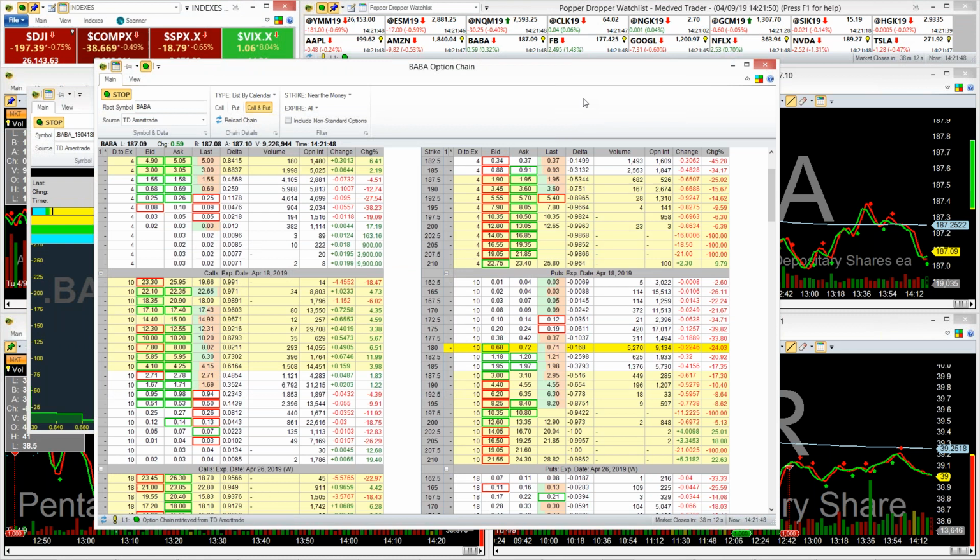So Stan says, does the platform interact with Schwab? Unfortunately, Schwab and Fidelity are two of the brokers that are not integrated with Medved. You don't have to be integrated with your broker to use the platform, but there would be an additional cost. If you don't have an Ally Invest account, in addition to my $59 a month fee, there's an additional $20 a month fee, and then if you don't have one of the integrated brokers, it's roughly another $25 a month for streaming quotes. I don't know about the options. That may be an additional fee to get option quotes as well.